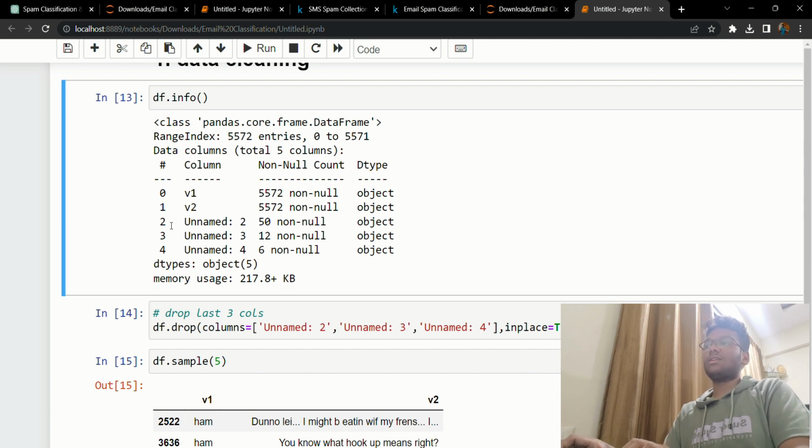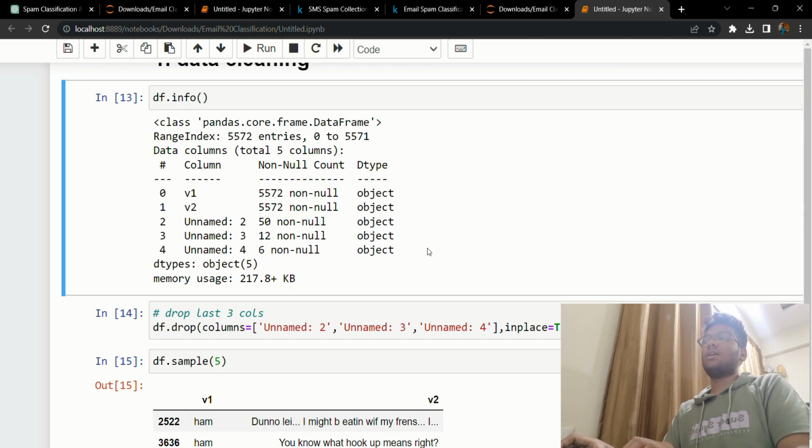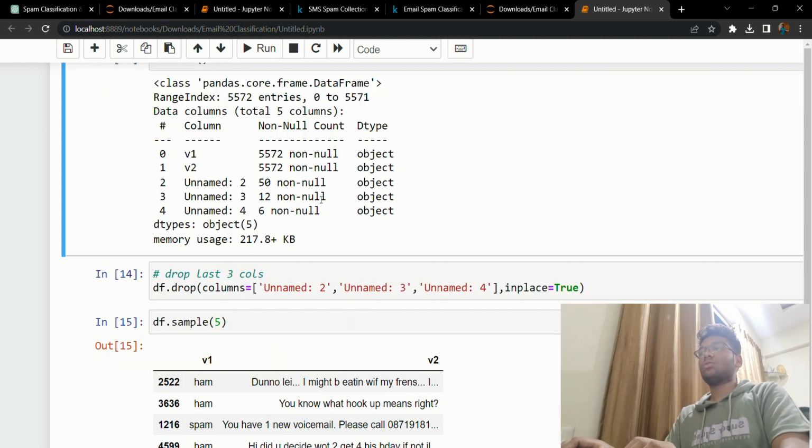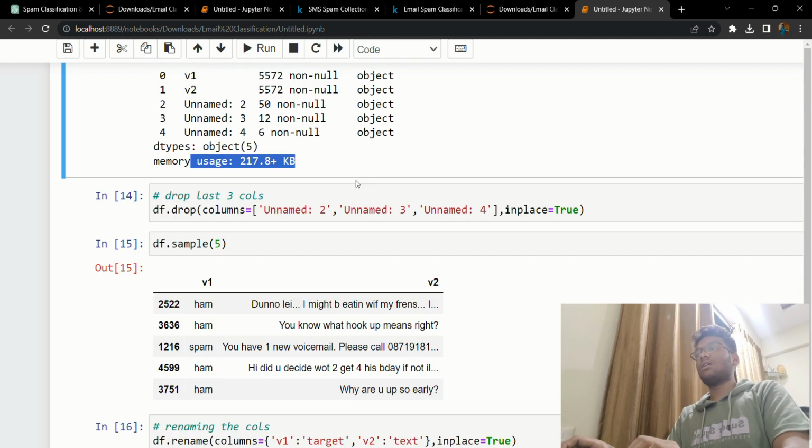So you can see these columns 2, 3, 4 are not that important. They just have 50, 12 and 6 values, and all the rest are null values, so probably they are not of any use. And of course you have your dtypes and memory usage. It's a small file, just 217.8 KB.